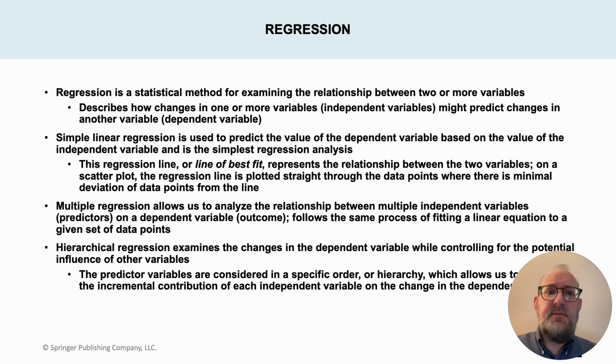There are different types of regression analysis, such as simple linear regression, multiple linear regression, and logistic regression. In simple linear regression, there's only one independent variable, while in multiple linear regression, there are two or more independent variables. Logistic regression is used when the dependent variable is binary or categorical in nature.